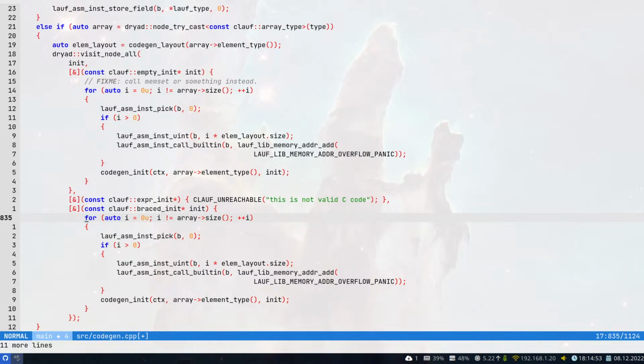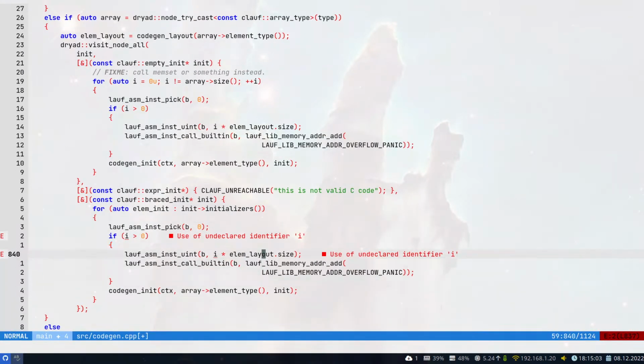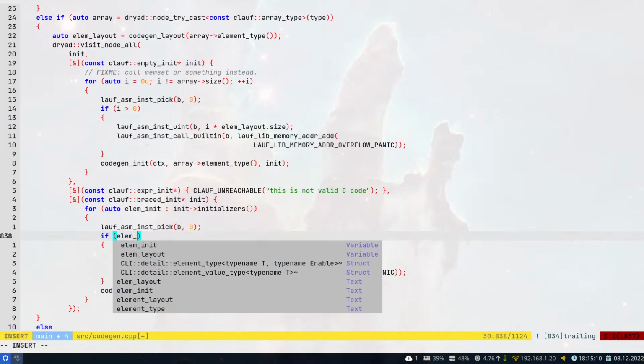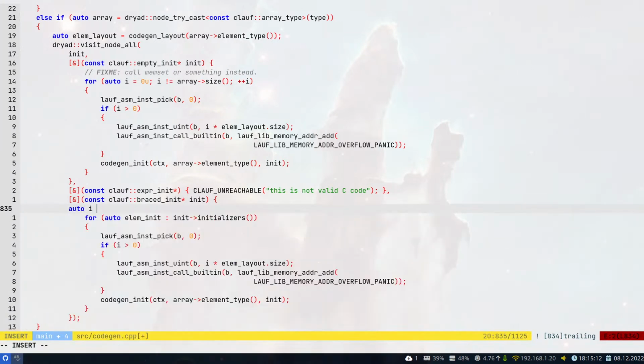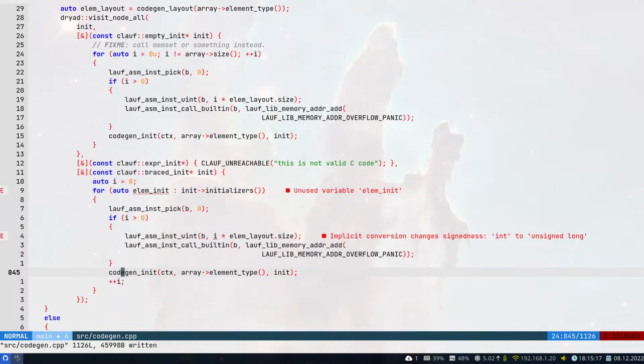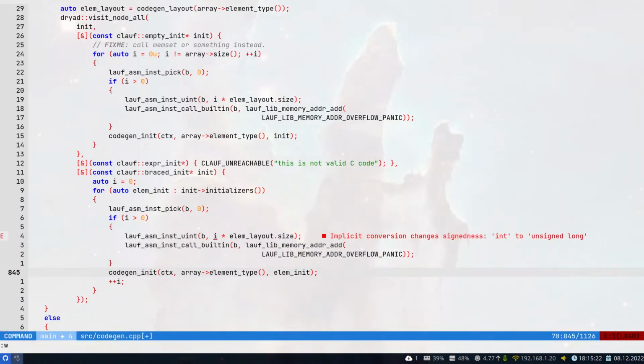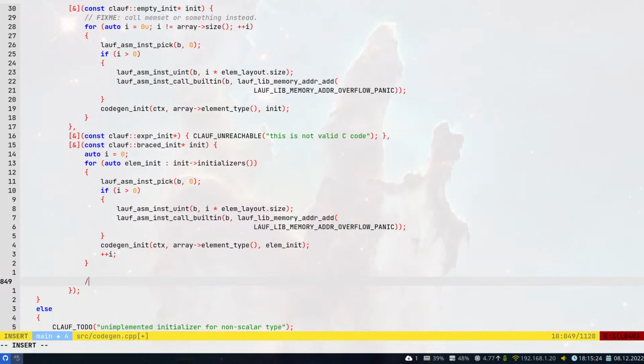But instead of going up until the array size, we are iterating over all LM initializers, keeping track of the index, and instead initializing that particular element using the LM initializer. And then we need to zero initialize the rest.